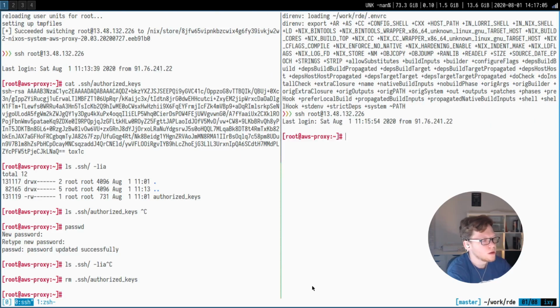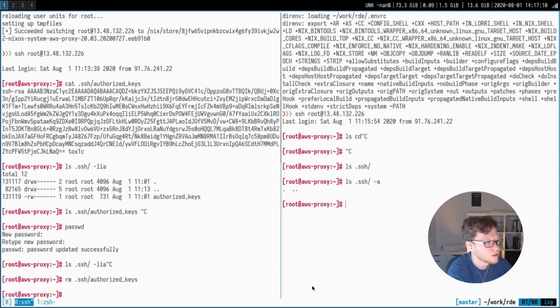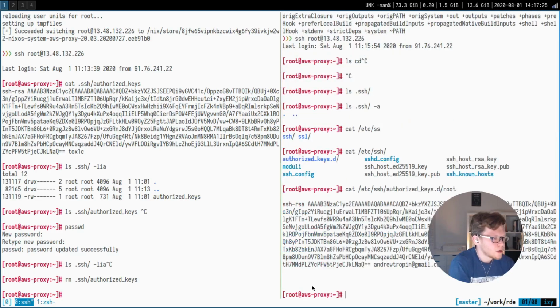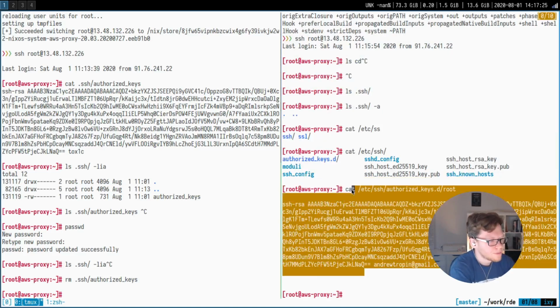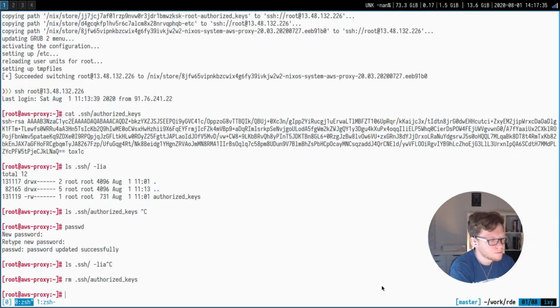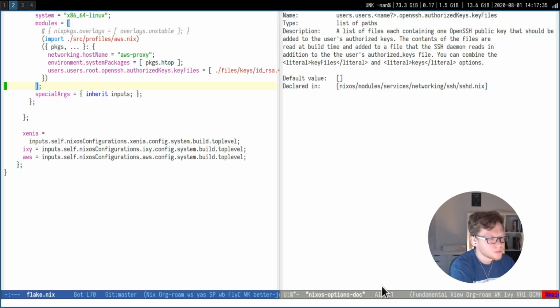Yeah, we can still log in, even if you don't have authorized keys in this directory, because they live somewhere in the system configuration, probably in SSH authorized keys. Yeah, here you can see my new key added, and everything works fine. Good.